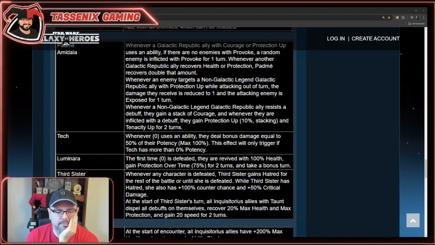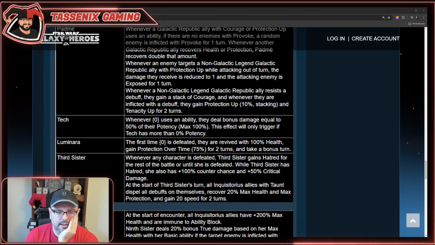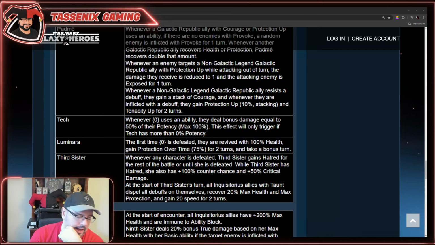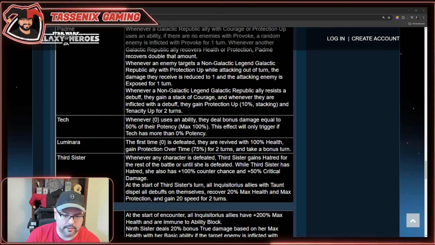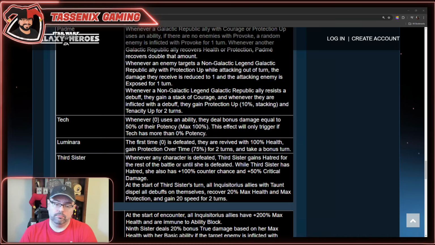Tech, I don't think is probably worth a lot of mention. It might be your Galactic Republic one, or sorry, your Bad Batch one. I don't know. I haven't even looked at a bunch of these other ones, so I have no idea. Whenever Tech uses an ability, they deal damage equal to 50% of their potency. This effect will only trigger if Tech has more than 0% potency. So, I mean, it'll make your Tech slap a lot harder. The question is, what does that enable for you? I don't know that that changes a lot for fives, but it might be kind of nasty for threes. I mean, if you're going to be using Bad Batch anyway, if you have the resources and the extra Datacron, there's no reason not to have the level 9 that fits the Bad Batch team. More is more. That's fair.